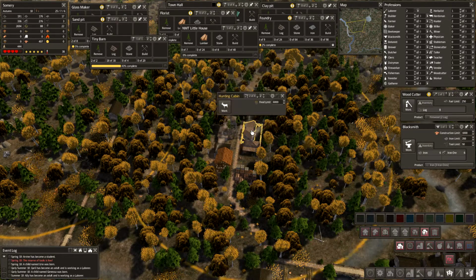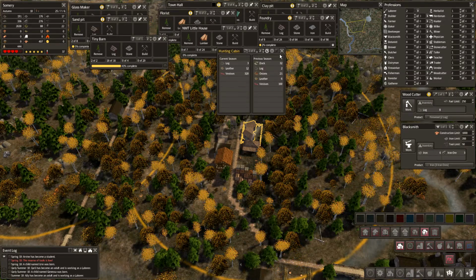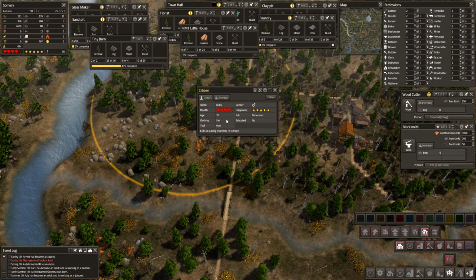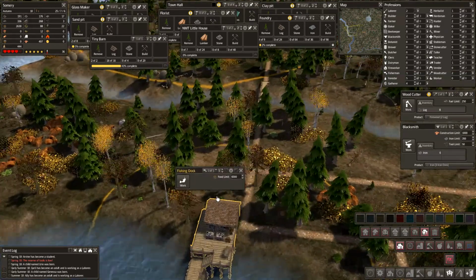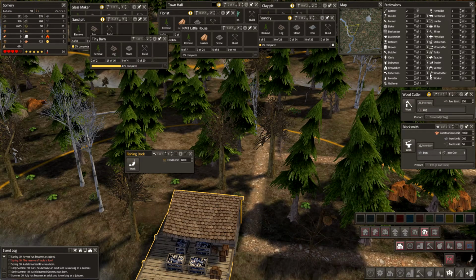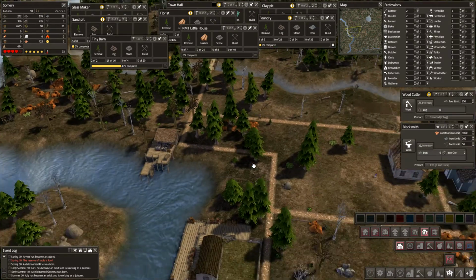So I need to decide what else to do. I wonder if this would work. Who's the fisherman? Is not educated. Killis. Okay, let's go to the fishing dock and unemploy them. Let it run. And then pick up another one and see what happens. Ah, darn, it's the same person. Okay, well, I had to try.